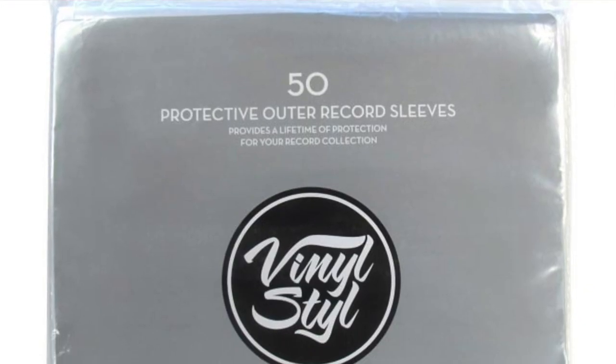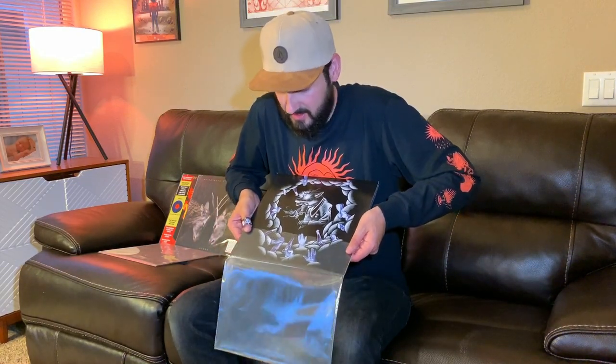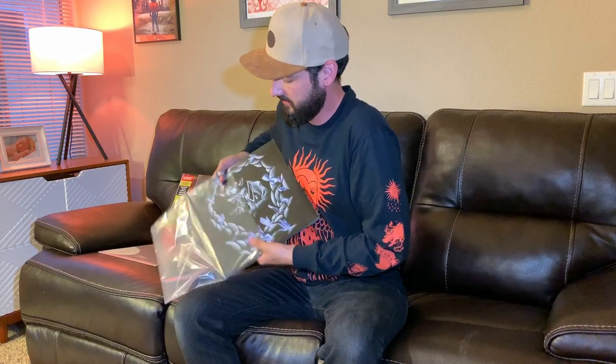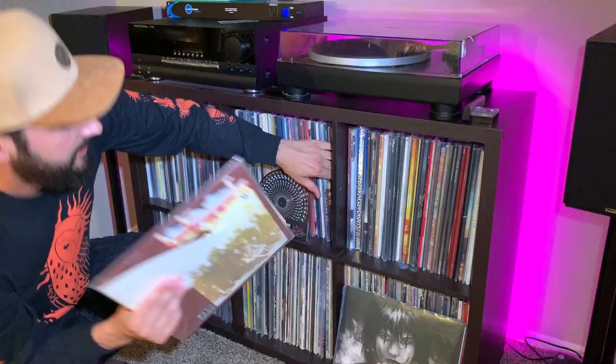The best way to avoid it is to put it into a poly sleeve — a poly protective sleeve. There are all different types: 2mm, 4mm, crystal clear, matte, or ones that look kind of foggy. The first pair I got was from Fry's Electronics — vinyl style 2mm, super cheap poly sleeves. I noticed it was a total pain fitting the record, especially gatefold sleeves, over the poly sleeve. So I ended up storing them horizontally where the opening is and sliding the sleeve over directly. It's protecting the artwork and I can easily access my record.